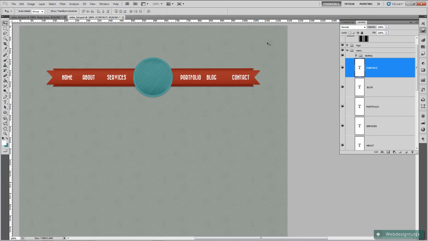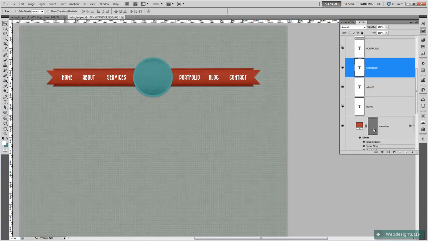With those last 3 selected in the layers palette, let's make sure they're aligned. And yeah, it should be about right. So I'll bring that in slightly more. And then do that again, make sure they're distributed nicely. And we'll do that to the first 3. Okay, that looks good to me.